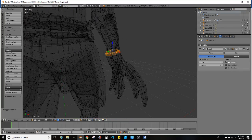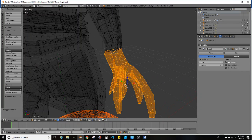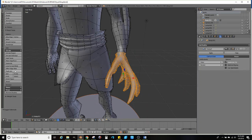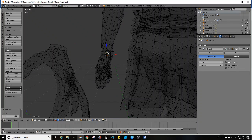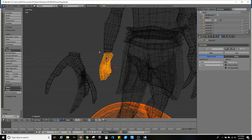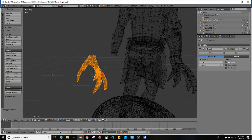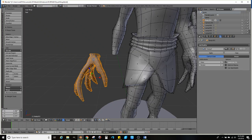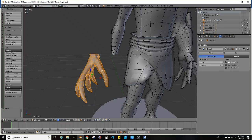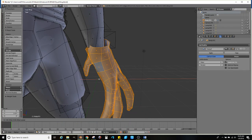So we're going to copy this hand that I worked on, and we're going to move it over to the other hand, to the other side of the body. So I'm just going to grab this, press duplicate, and manually move it over. I'm going to get rid of the existing hand, and then I'm just going to kind of eyeball it. Let's do this real fast. And then like that. Control N, and then let's start moving this bad guy in here.